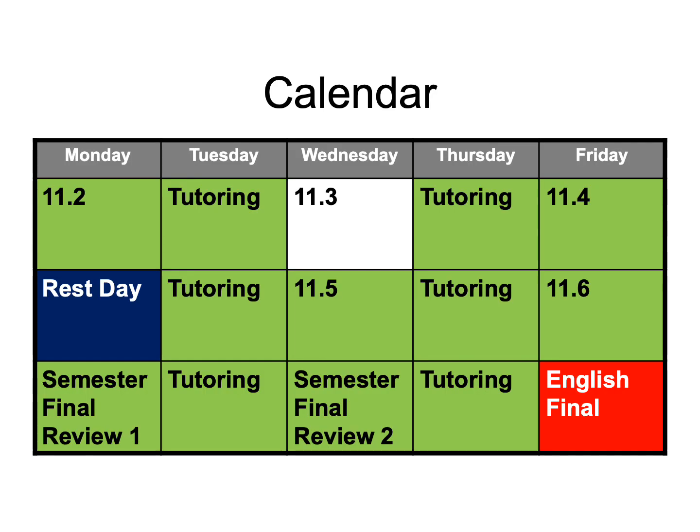All right, so here's the calendar. Just remember, this coming up Monday, we're not gonna have school that day. We're gonna call it a rest day. Gives us basically a week to go before the semester finals. That third week there, we'll do a semester final review on Monday and Tuesday, and then on Friday you will take your English final.